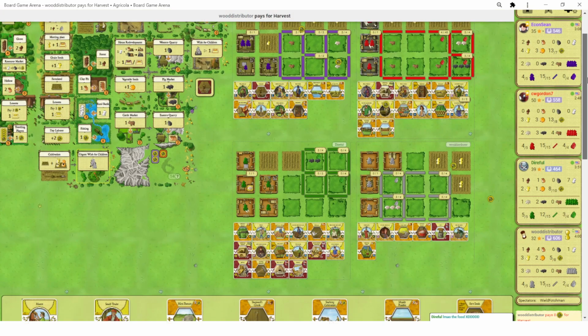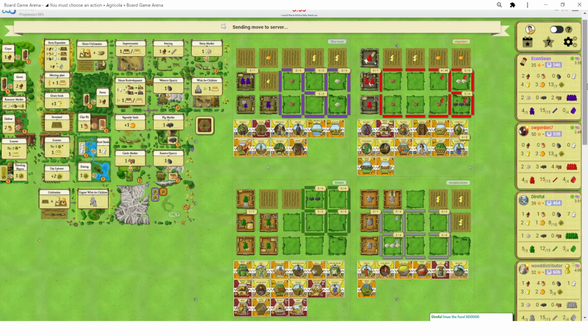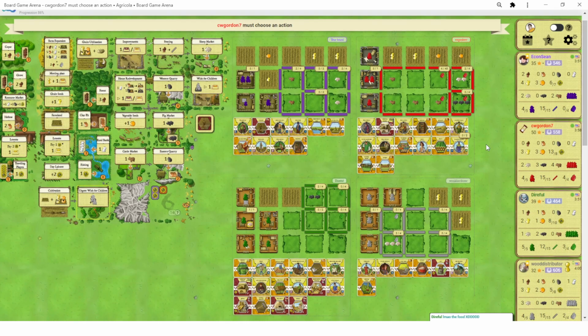I could go for a Muddy Water, actually. Is Muddy Water good? Muddy Puddles? Not Muddy Waters. Why do I call that Muddy Waters? I have to sow with my second action, too. Yikes, dude. I gotta sow with my second action. That's also really bad.